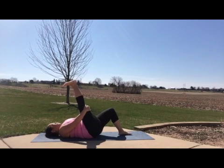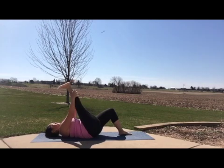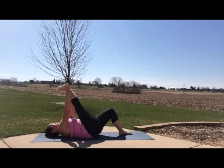You can grab the back of your leg, grab your big toe. Maybe you have a strap or a towel. You can use that, wrap it around the foot. Toes towards your forehead, heel pressing up.